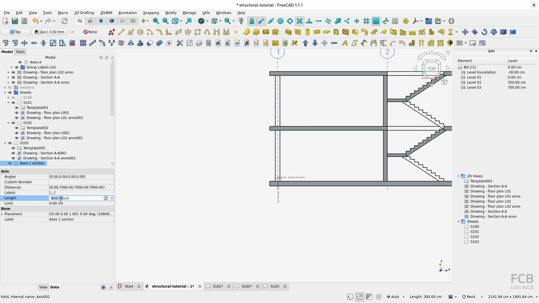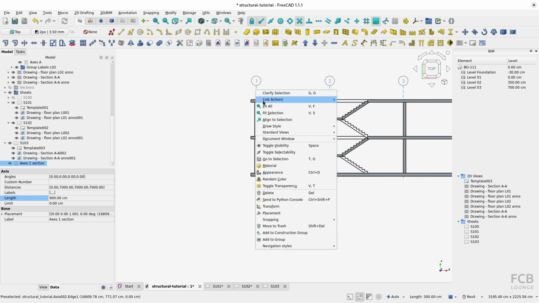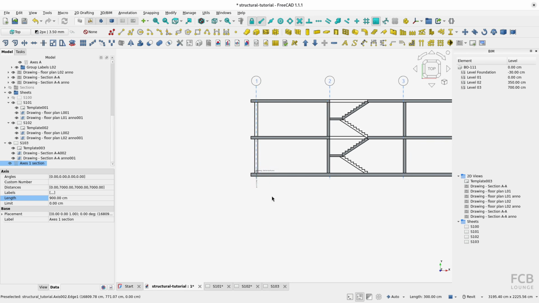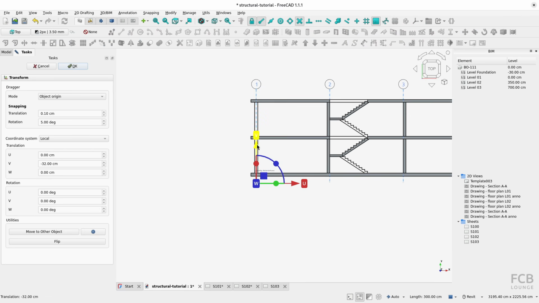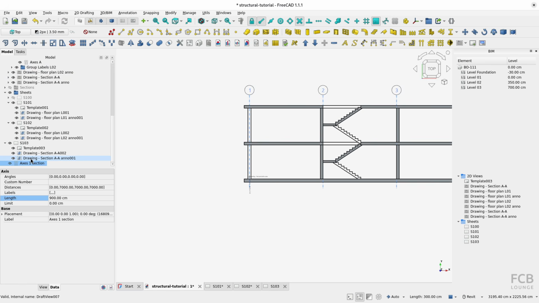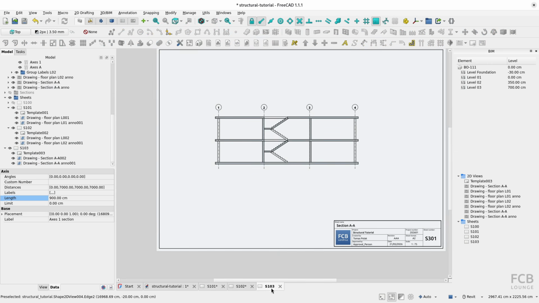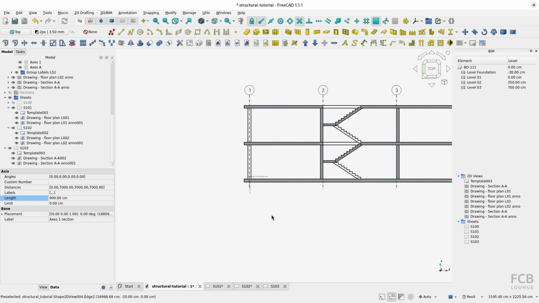Let's make them a bit longer, so 900, like so. And also move them a little bit like so. Okay, so these axes are done, and I want to have them placed again in the drawing. So I will drag and drop them here. And you can see that immediately I can see them on my sheet.